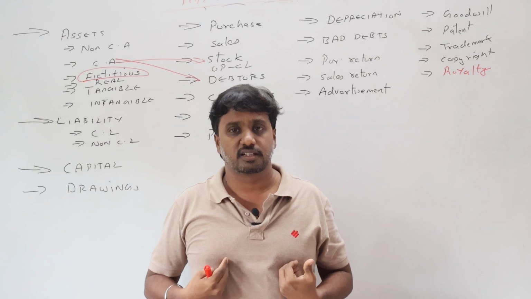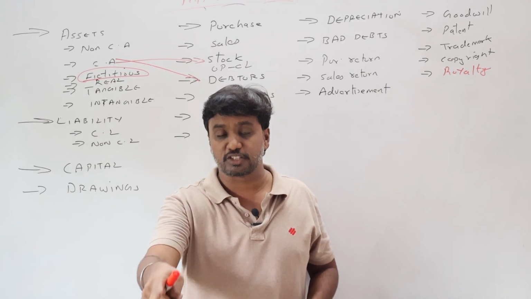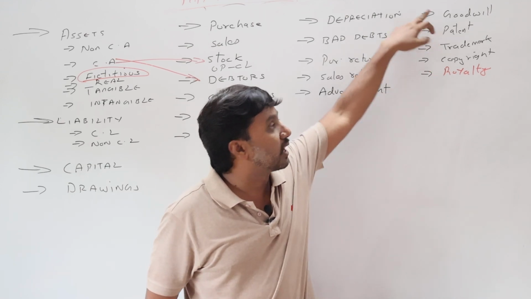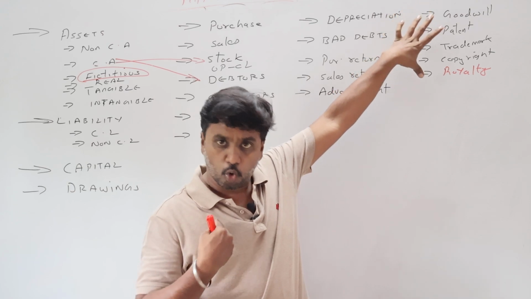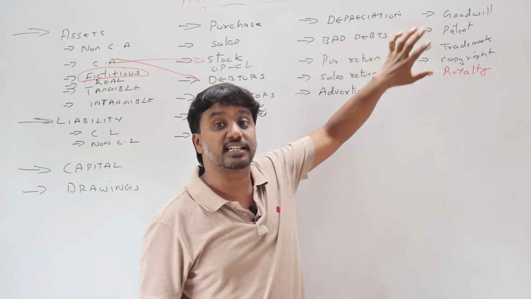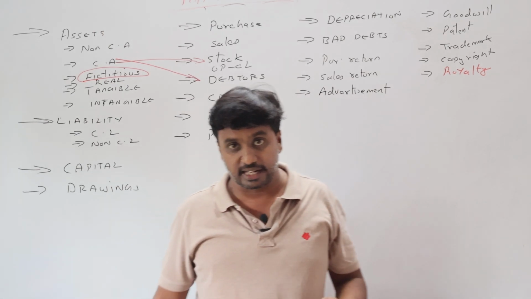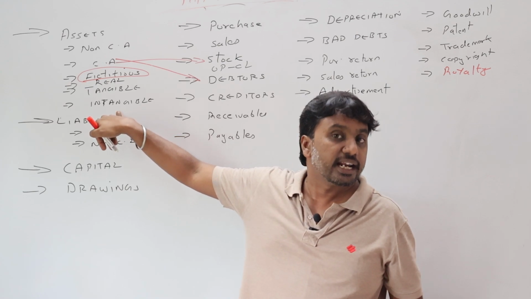What's the difference between land and goodwill? Both your assets. Land you can see, touch, feel. You can see the piece of land, building, machinery. You can't see goodwill. Patent, trademark, copyright. These are the assets which you own, but you cannot feel, you cannot see and touch. They are known as what assets? Intangible assets. Correct? Those which you can see, they are tangible. Those which you cannot see are intangible.